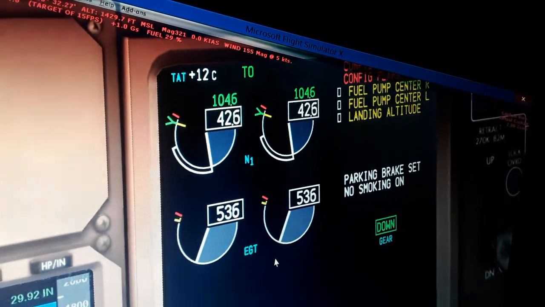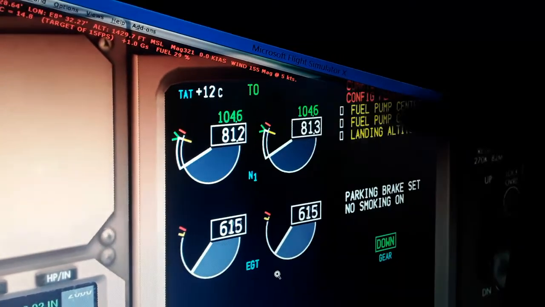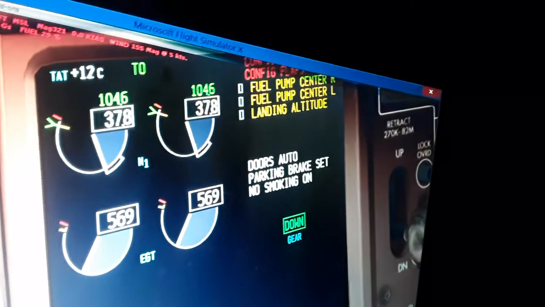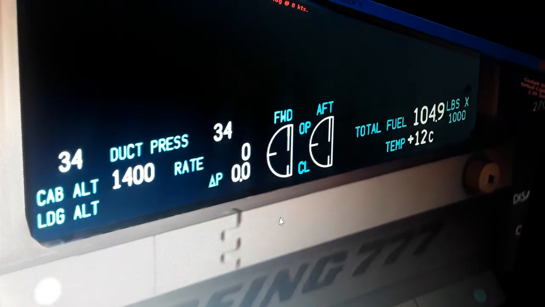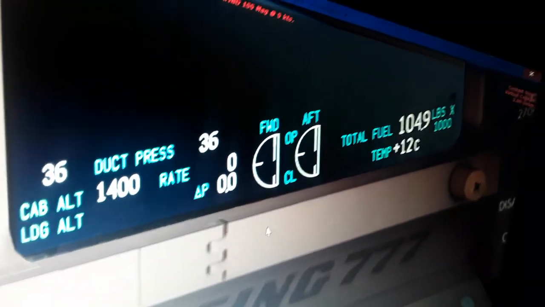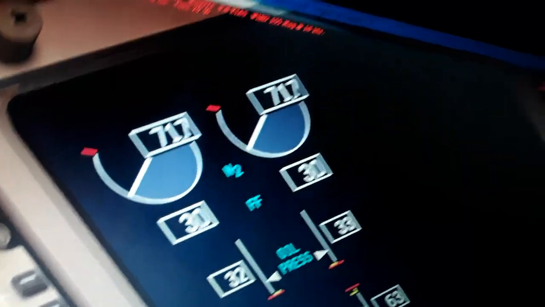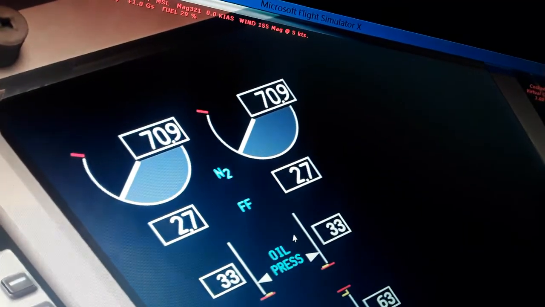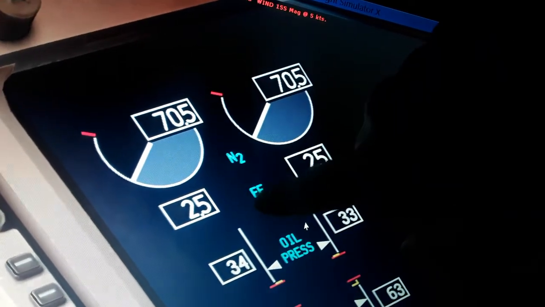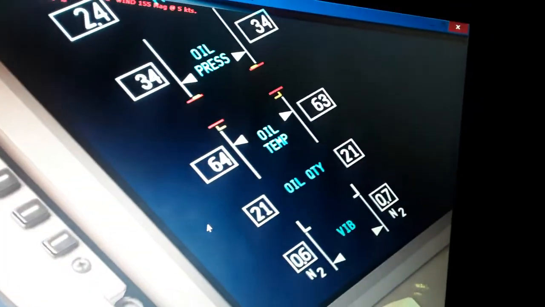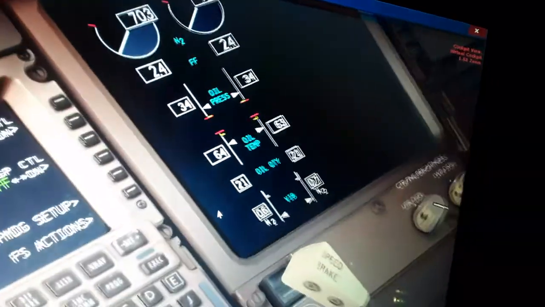It takes some time to adjust the thrust. You can see the upper limit, 104.6%. The exhaust gas temperature per engine, left and right engine, the outflow valve, and the duct pressure also increases. You can see duct pressure. This is for the cabin pressurization. The total fuel is here on the Boeing 777, our airplane. The N2, which is the high pressure, high speed rotor stage of the turbofan engine compressor. Fuel flow per engine per hour, oil pressure, oil temperature, oil quantity, and the vibration of the engine.